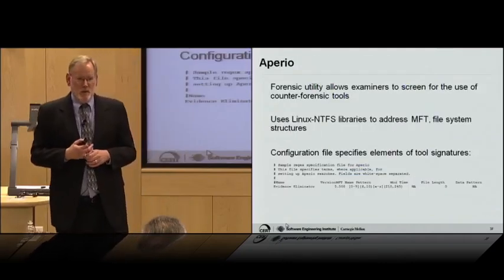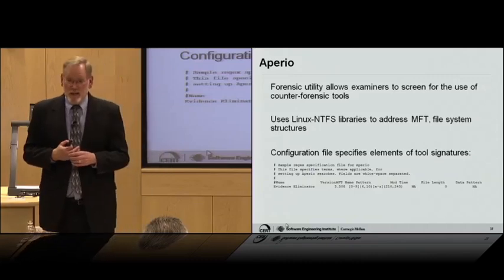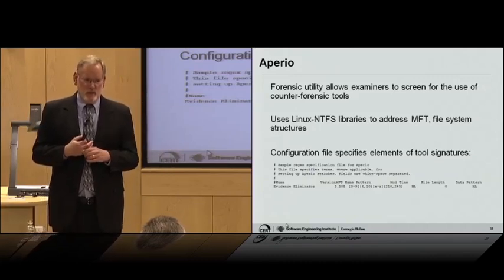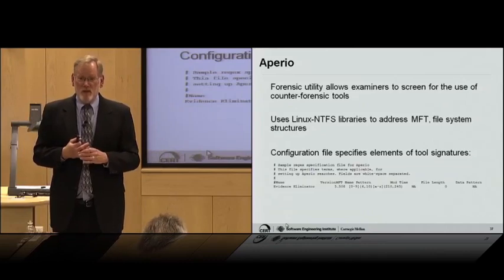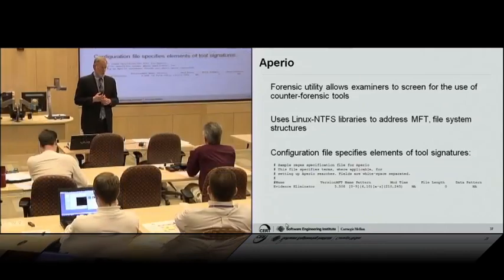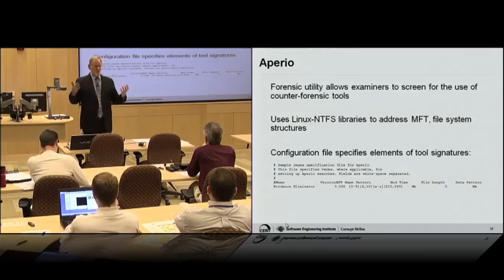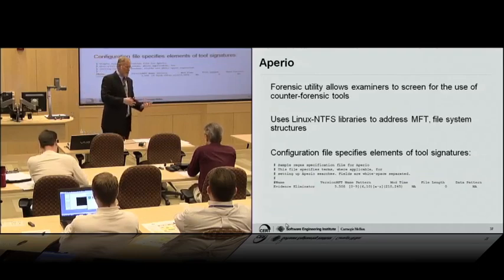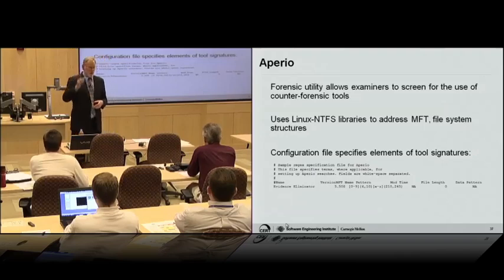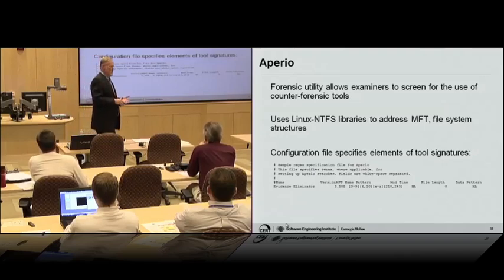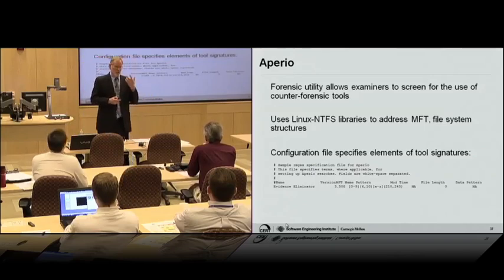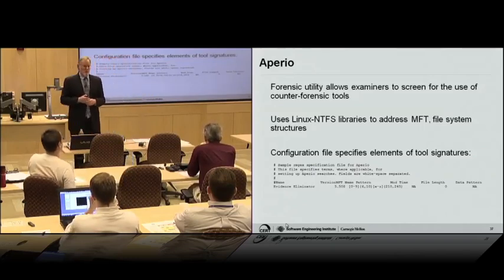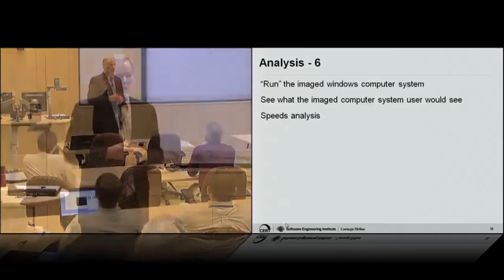Here is another tool. It's called Periscope. And what it does is it looks through a suspect system for telltale signs of the presence of counter-forensic tools. It's nice to know what I'm up against before I do that analysis, because you want to do the analysis in the shortest amount of time, get the information to the legal side of the house so that they can do their thing. If they've used counter-forensic tools, you're not going to find stuff, don't bother looking. That's the purpose. This is another tool that's available on the CERT Tools website.